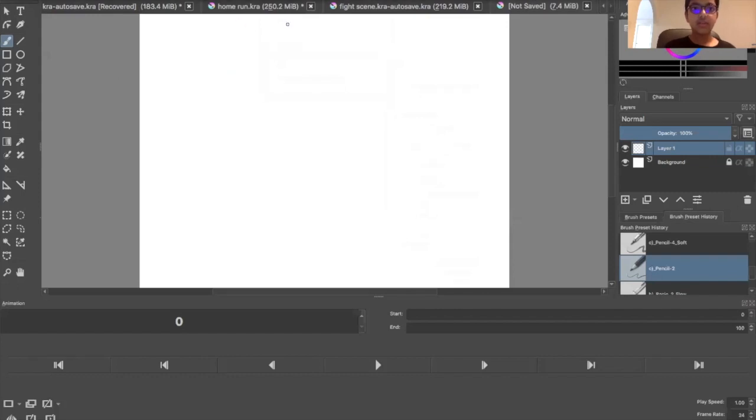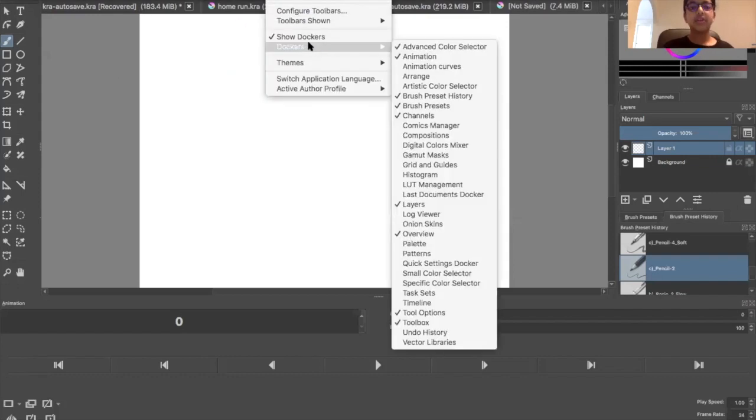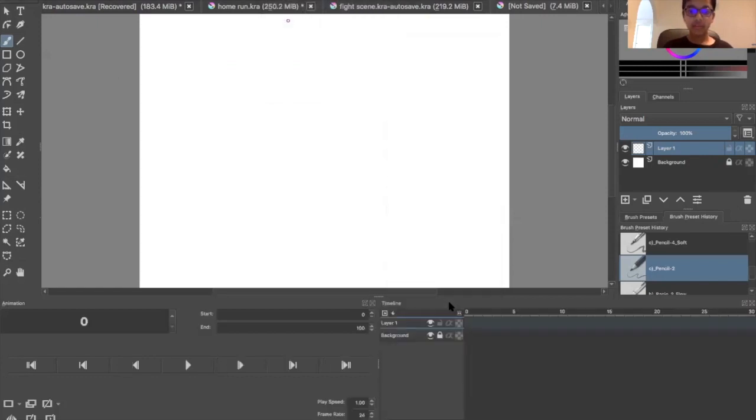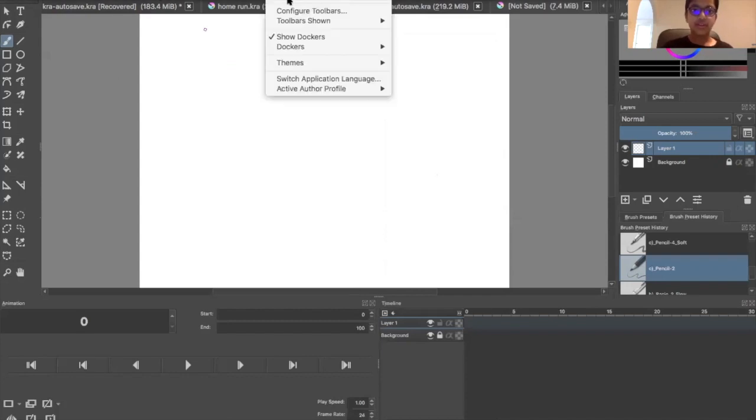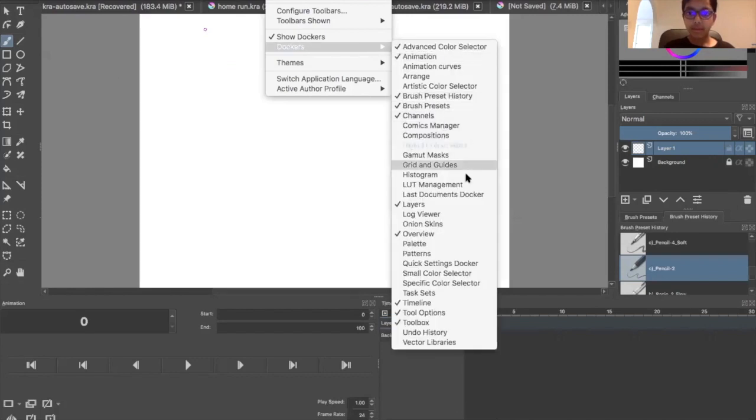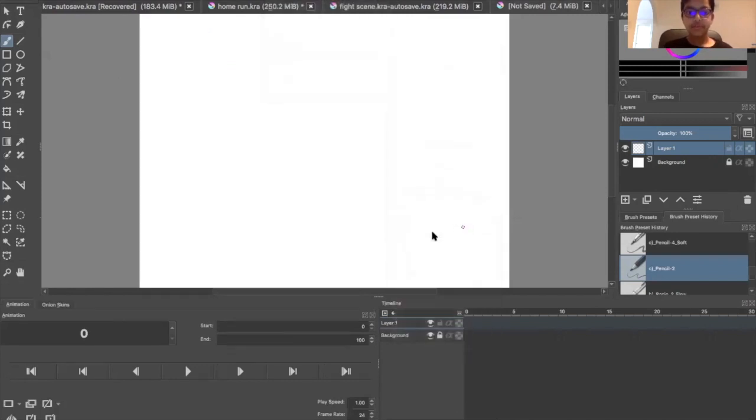Then you click settings, Dockers, and you take the timeline, and it's over there. And then you click settings again, then Dockers, and then you go to onion skins.